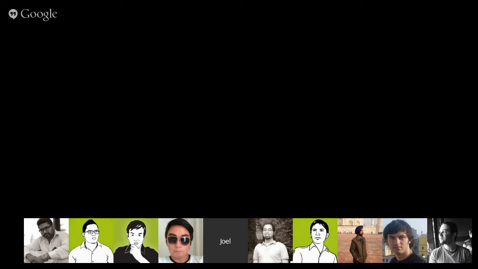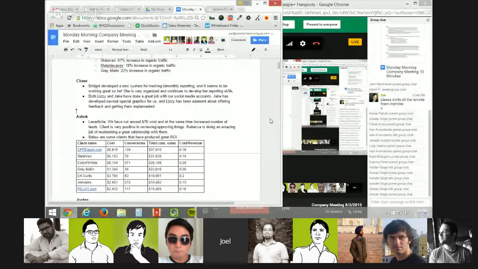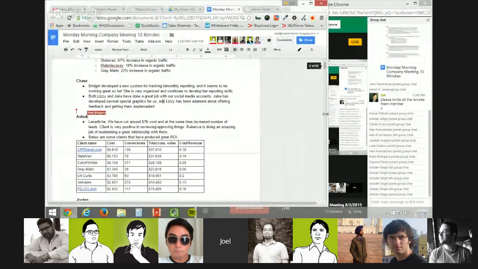There we go. Okay. So I'm just going to share a little bit here about what these mean so people can think about this. Basically with our AdWords results, CPP Diesel spends 18 cents to get $1 back in revenue. State Vane would spend 19 cents to get $1 back in revenue. So as cost to revenue, you can think of it as the amount of pennies you put in to get $1 back out.